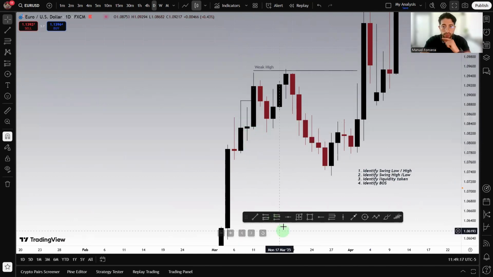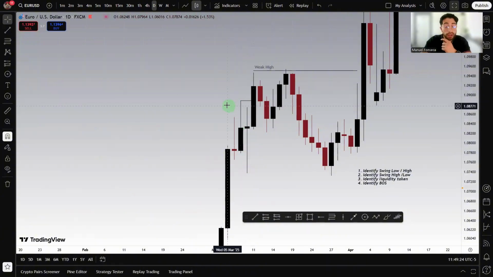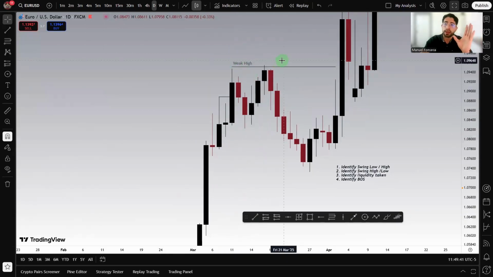I mean, this candle must be like this, for example. If this candle would have been like this, then we would say, okay, this is the swing low, because this candle wick is lower than the one on the left and lower than the one on the right. But it's not the case. We just have to delete it, right? And until this point, this will be a weak high. What does it mean? That this high in a certain moment will be broken, and that's what happened.